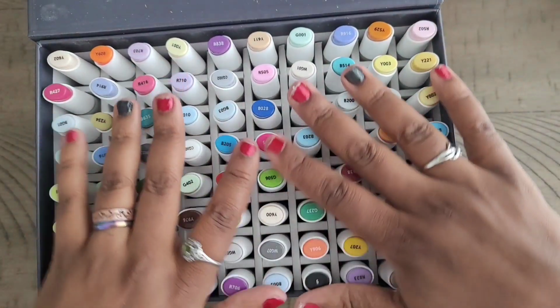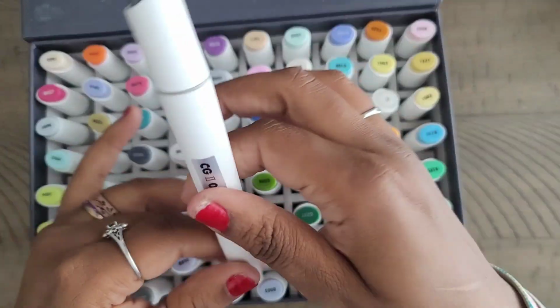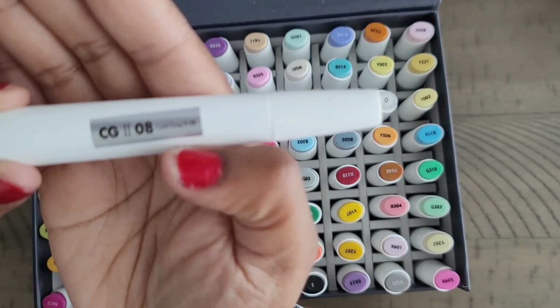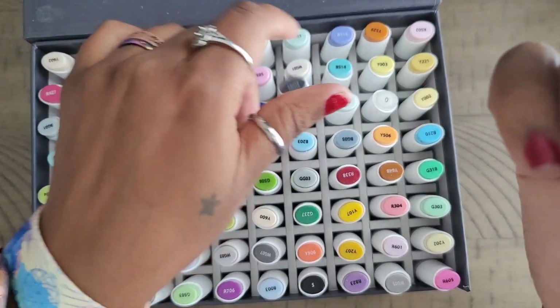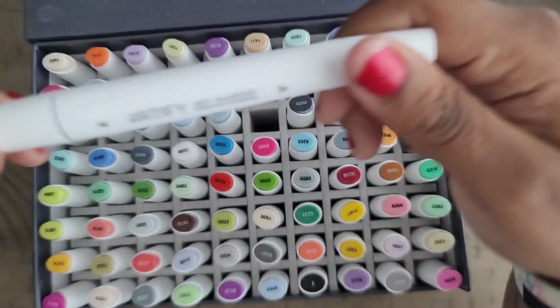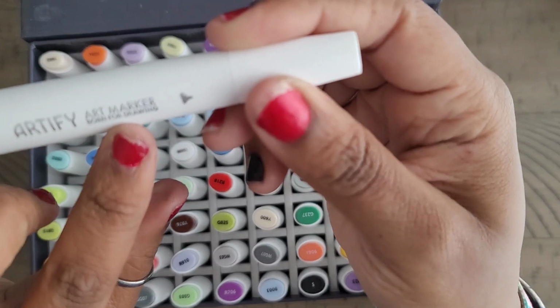But look at how beautiful these markers look. Ooh, the sleek design. Oh, we got a sticker on the back here. And it says CG208, which is a cool gray number 8. I like the fact that they have the sticker on there like that. I'm wondering how it works if you use them for a while. And I'm going to guess this is the broad tip and then this is the fine tip. And it says art markers born for drawing.